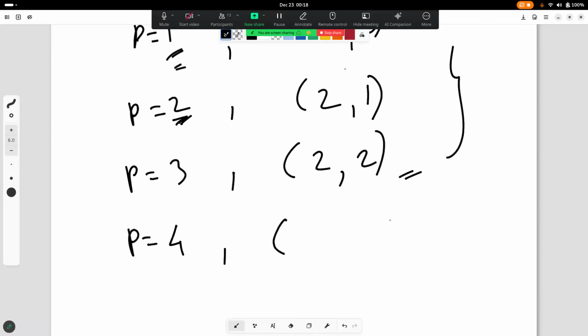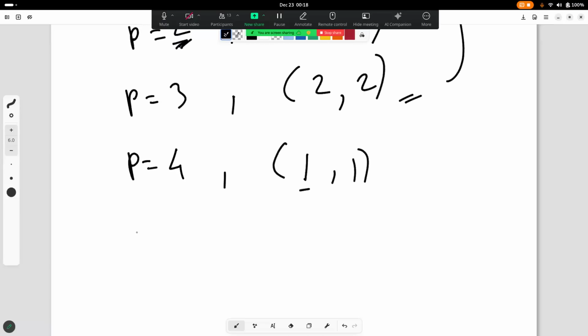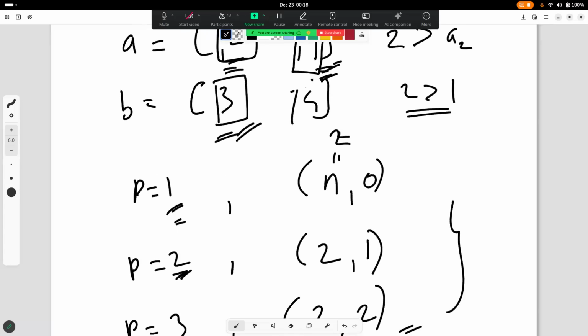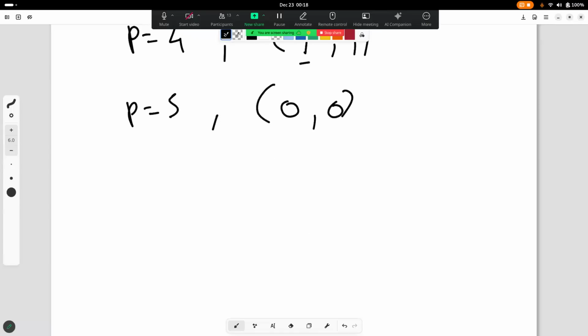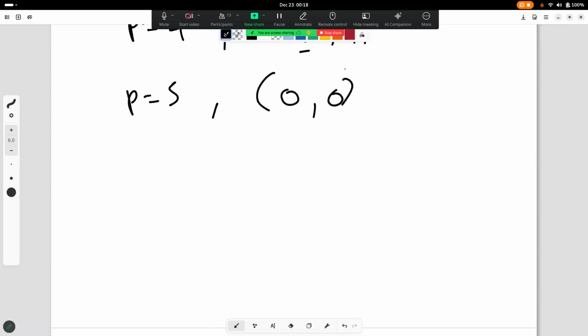And in that case, one customer would be lost. So only one tree would be sold, and that customer would also stop giving you negative reviews. And when P equals 5, you're exceeding this 4. When P equals 5, no one is going to buy a tree, and no one is going to give you a negative review.